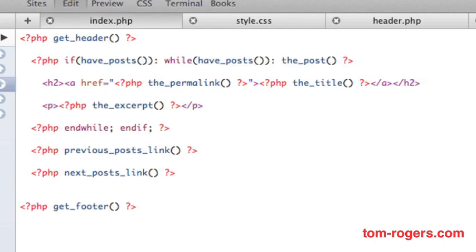So we're just going to go back into our index PHP file, and right by where the footer include is, we're going to put, well, we're going to copy that.